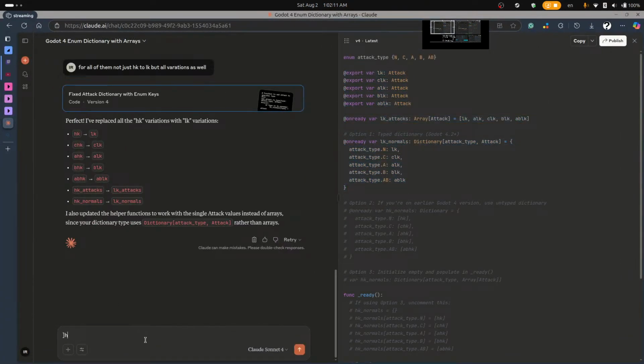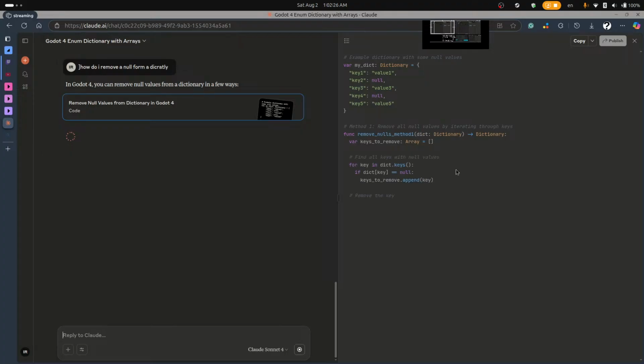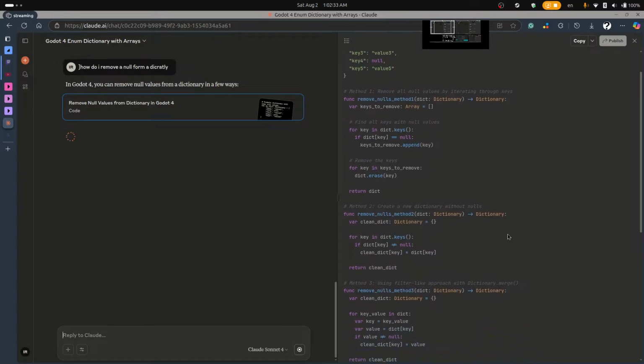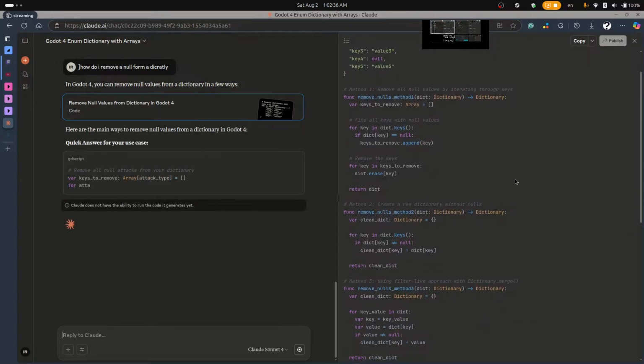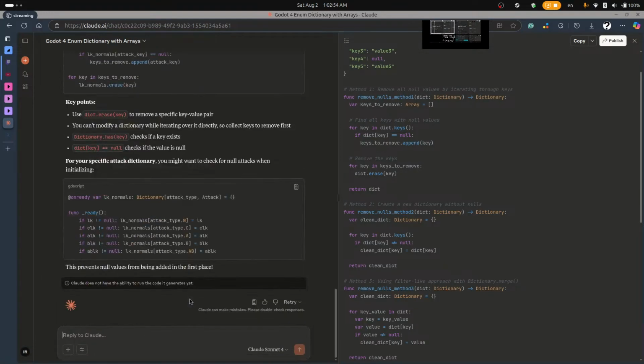Okay, let's ask how to remove. How do I remove a null from a dictionary? What if I want?